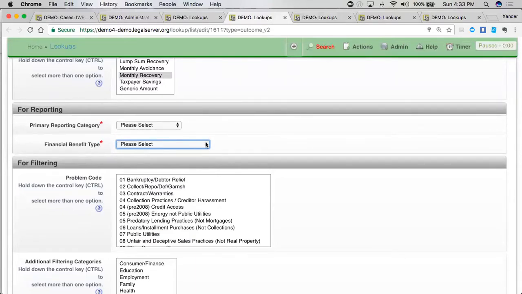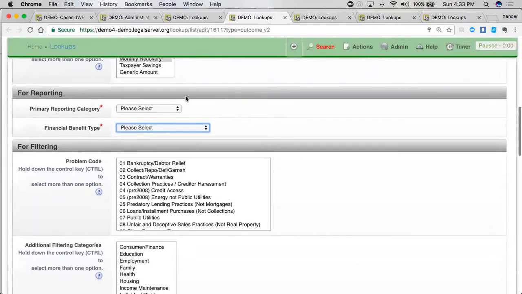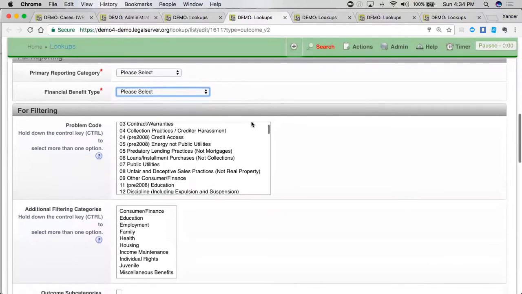So if you are funded through those agencies, you'll be familiar with that. If you are not, you can use whatever reporting category and financial benefit types you find the most useful.